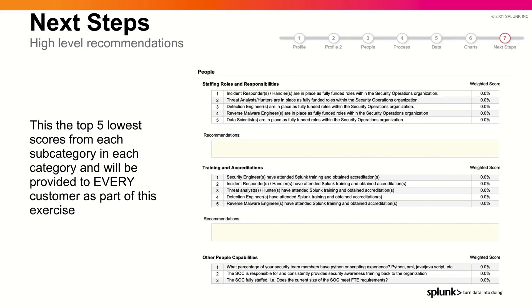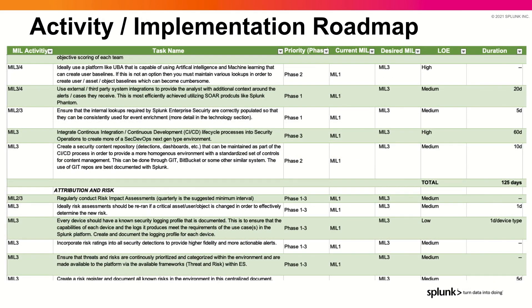At a high level, we'll be able to provide you with some higher-level recommendations — these are the top five lowest-scoring things from each subcategory — in order to help start to dive into what things are most important to your organization and what you need to focus on in the very near term. Hopefully this will lead into the greater conversation of how we actually take action on these findings. This is where action is important and the roadmap really picks up. This is where the rubber meets the road for you as a customer. This is also how we incorporate all of our experience using Splunk as your security platform to help you get better in terms of building this plan and the prioritizations around all these key things.